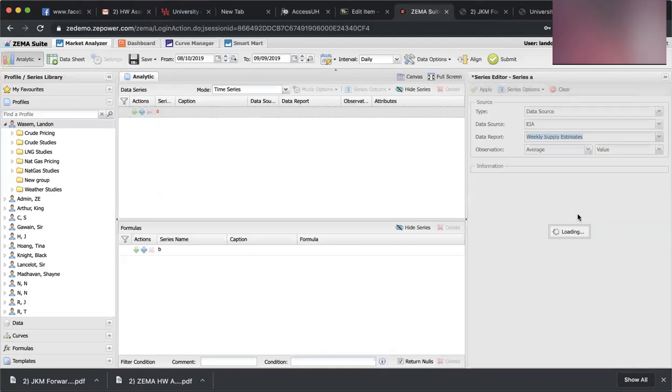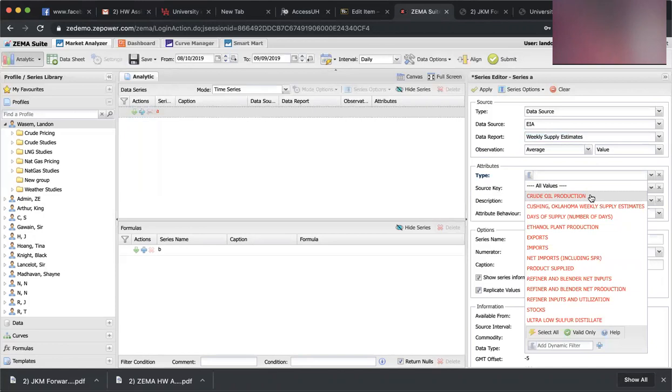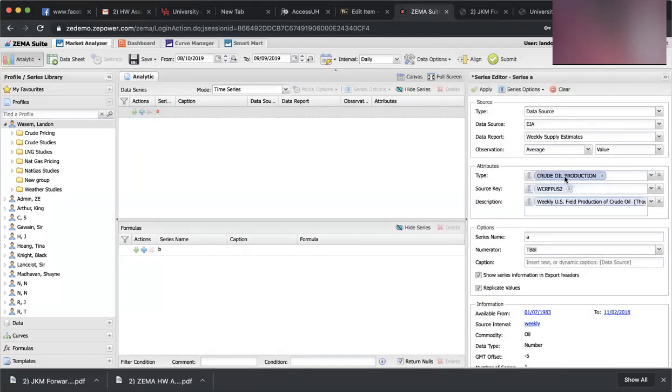Now for our Series A, as you see in the assignment PDF attached under the assignment folder, under Type, we are going to want to do crude oil production. The other fields should automatically fill in. Then under Caption, we're going to do open bracket type. What this should do is automatically insert the attribute type here, so this will automatically show up as crude oil production once we save it.